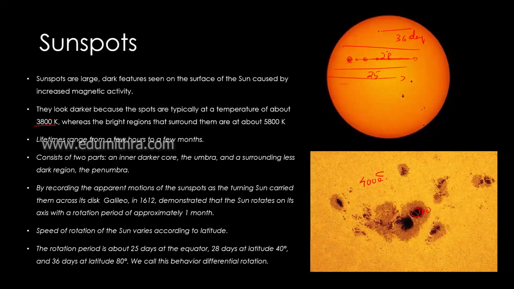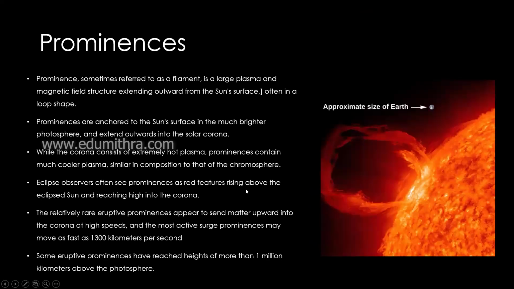So different parts of the sun move at different speeds, but the earth is not like that. Imagine if the earth moved like that, and assume that this is my country, something looking like this, and if different parts of the earth were moving at different speeds, initially it will look like this, but later the center part will move like this and the remaining part will stay here. So completely the shape of the continent would change suddenly. This kind of rotation of any gaseous thing is called differential rotation. So that is the sun.